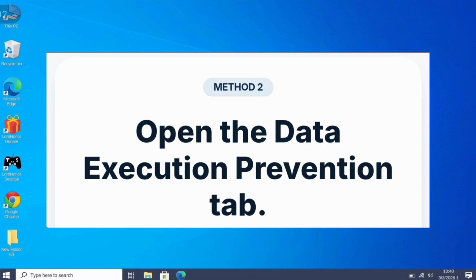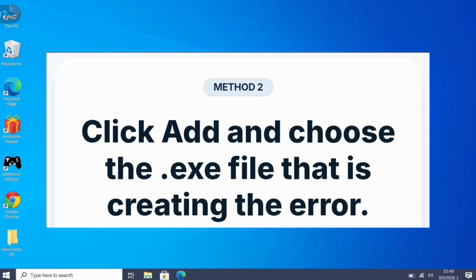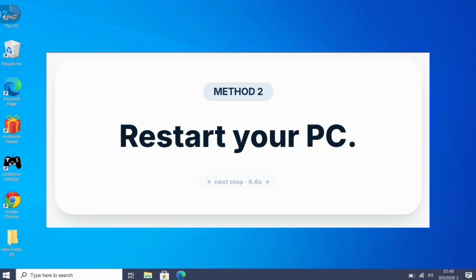Open the Data Execution Prevention tab. Select Turn on DEP for all programs except those I select. Click Add and choose the .exe file that is creating the error. Click OK, then Apply, then OK again. Restart your PC.